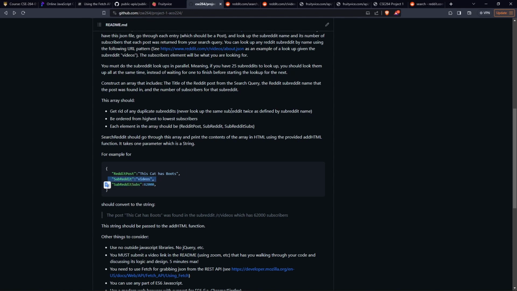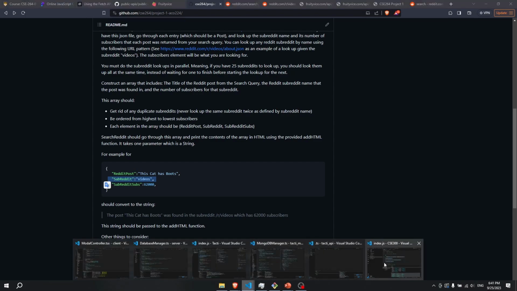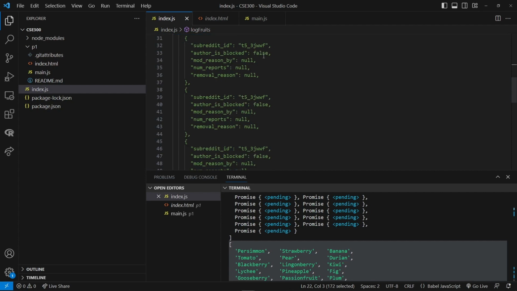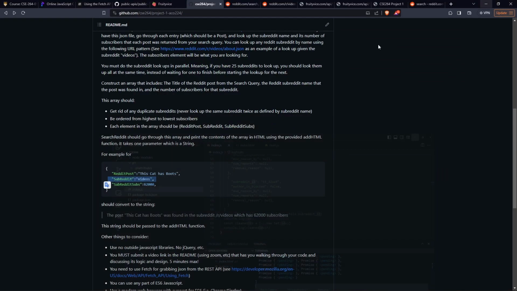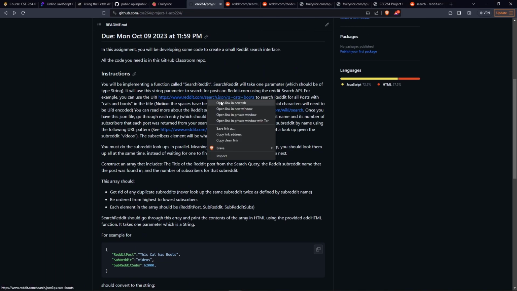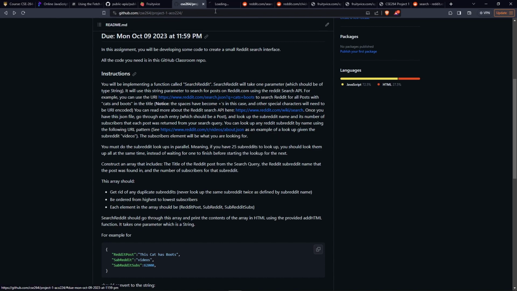For purposes of this assignment, instead of doing subreddit IDs, you can do subreddit name, simply because it's going to be a little bit easier for you, because there are fewer JavaScript tricks that you need to know in order to do that. But in general, you would do it by ID. If we treat the IDs as names, then what we can do is take each one of those names and hit a link like this, for example.